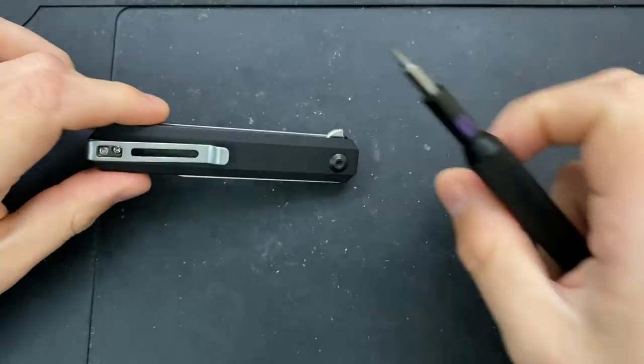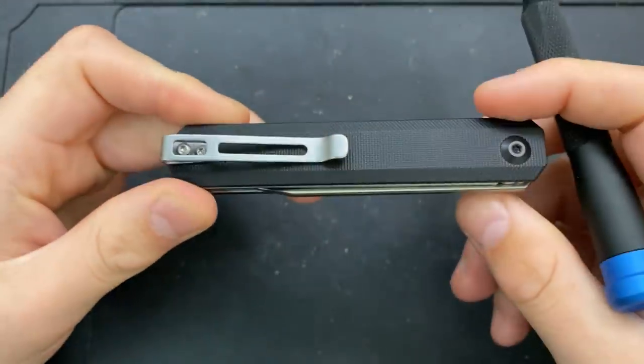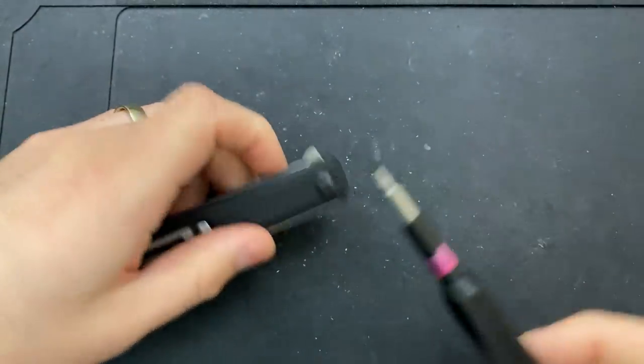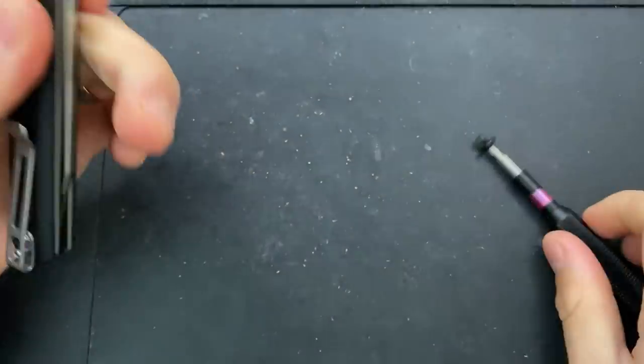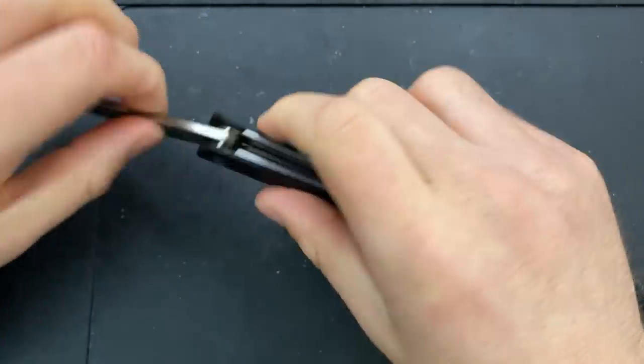Alrighty, so pop out. I don't believe I need to take out this second clip screw here, right? I think that I'm going to be okay just taking out the one. We'll see if I'm wrong. I think this is T8 instead. It is. It seems like a very low-key knife. And by the way, centering was just fine. No problems. Action was good.